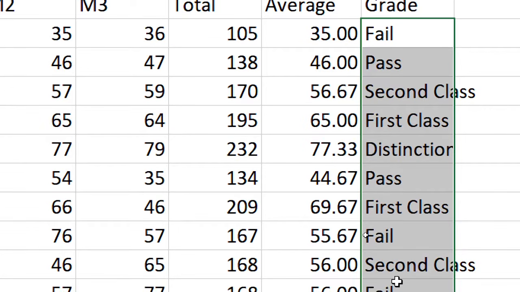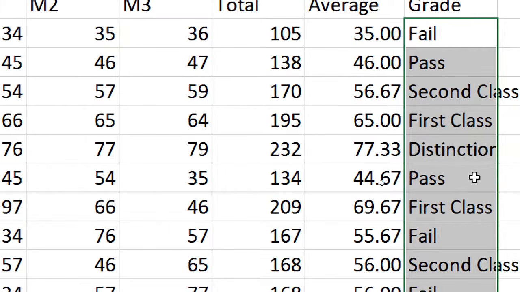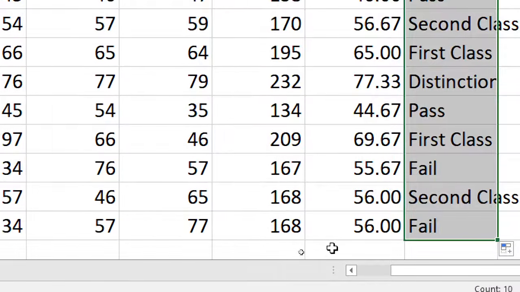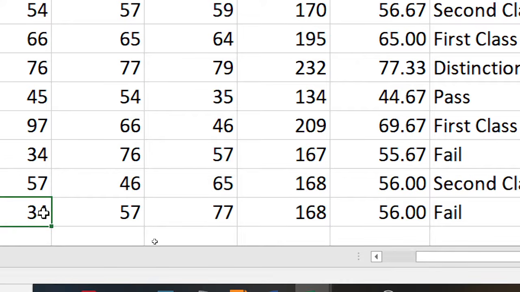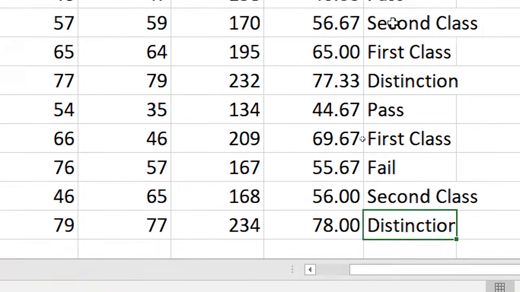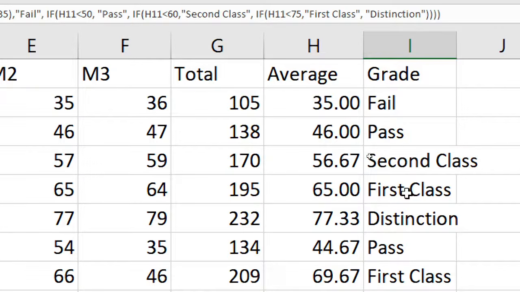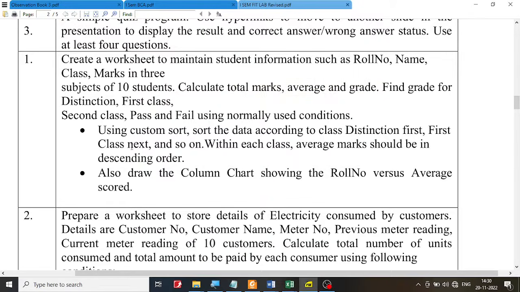So I have a few marks here. Let me make at least one extra distinction. I want just one distinction is there. Let me make this person. So I'm just playing around with the marks to make at least two distinctions, and maybe pass and fail are there, so two distinctions. So this is just to make things easy. This part completes the first section over here. Let's go to the second one.